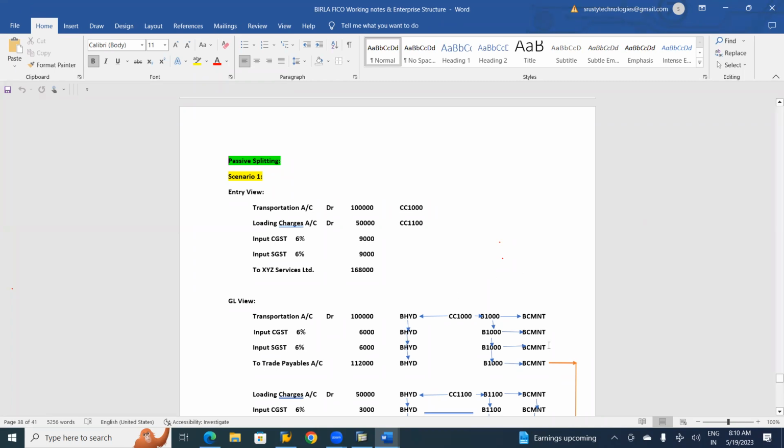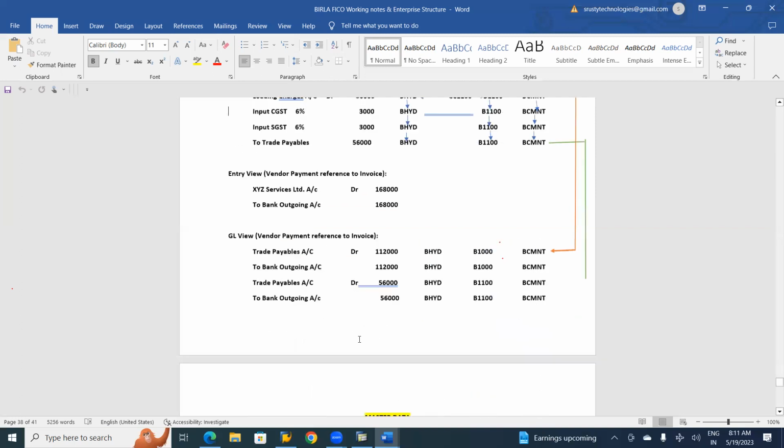After posting, you can check where it got derived from. Cost center. Understood? If you don't find cost center, only business area, it means your MM is integrated only with FI, not with the CO module. Clear?